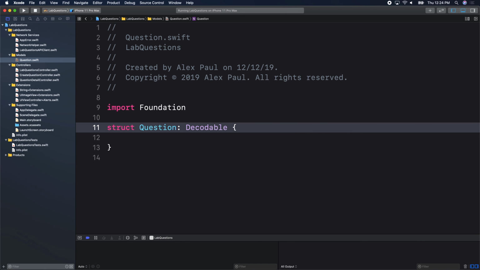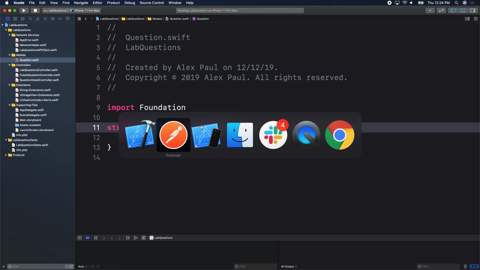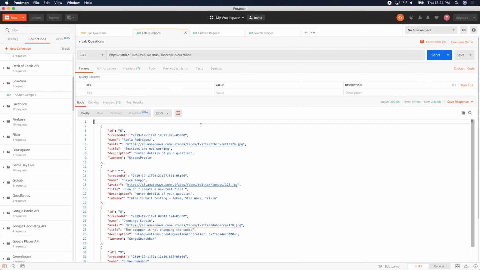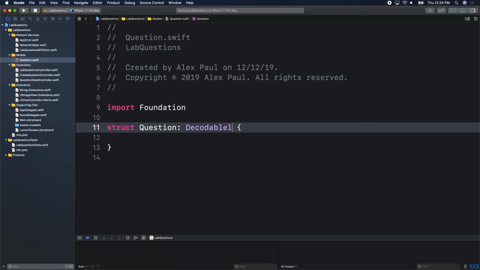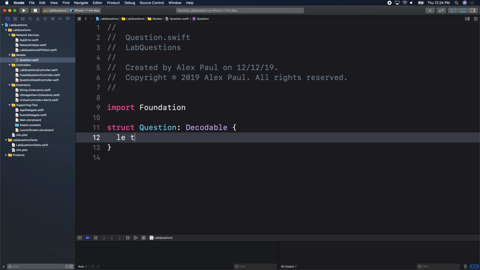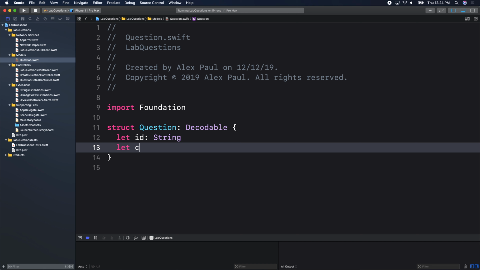But now we need to get data. When we want to get data, this property needs to be decodable. Okay? What are we after? Let's go to our JSON. ID, we need that. So ID is what? What else we have?